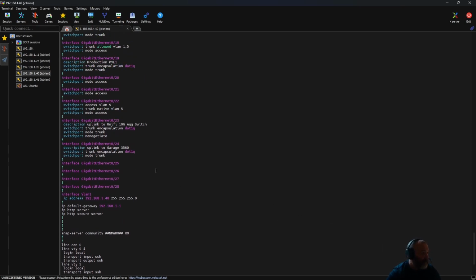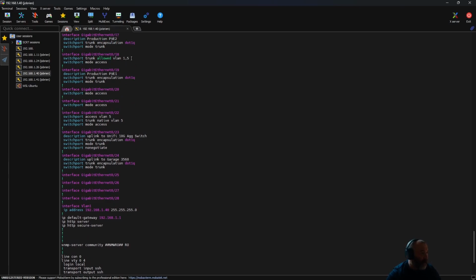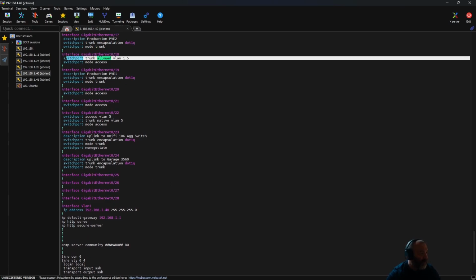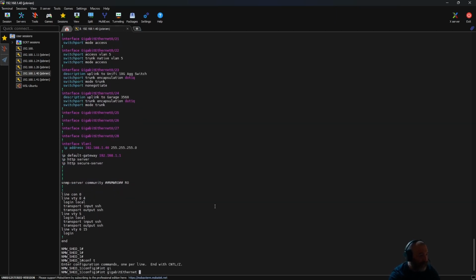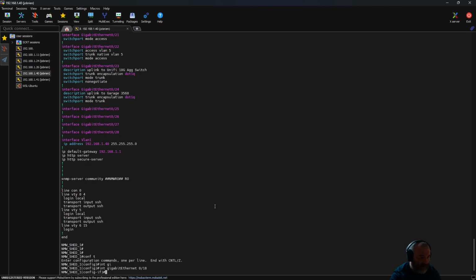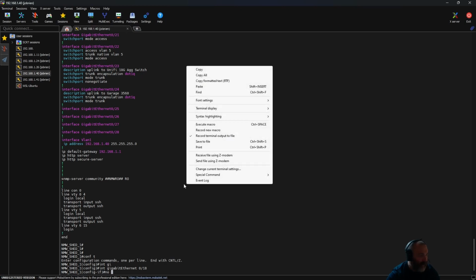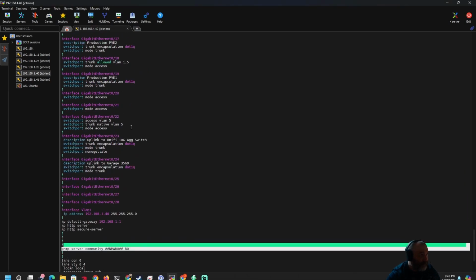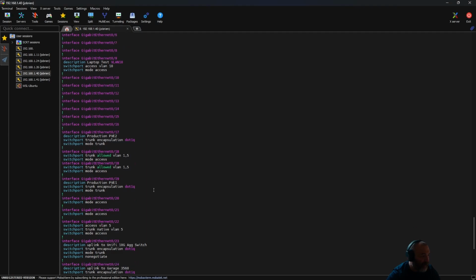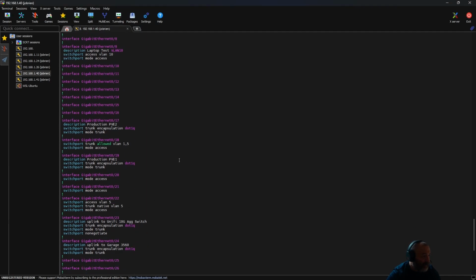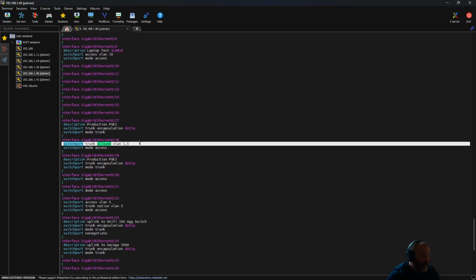I am going to go up, and I am going to grab switch port trunk allowed, copy it. I'm going to go to int gigabit 0/18, do no. We're going to paste, no, not copy. I just messed all that up. Let's go back up here to 18, switch port.